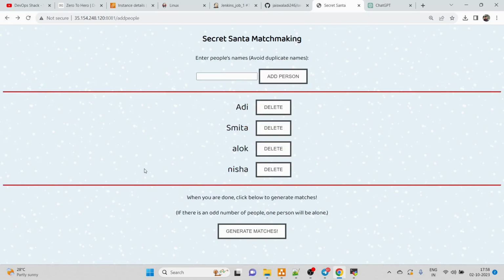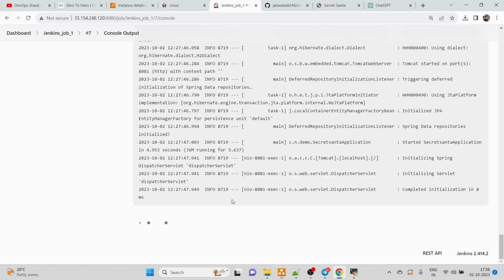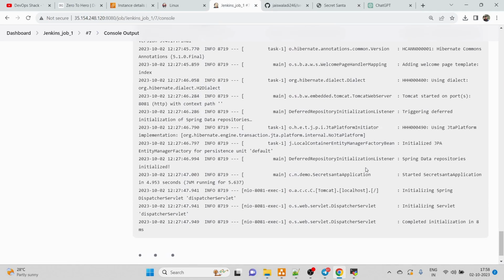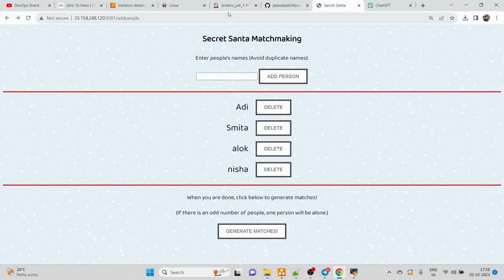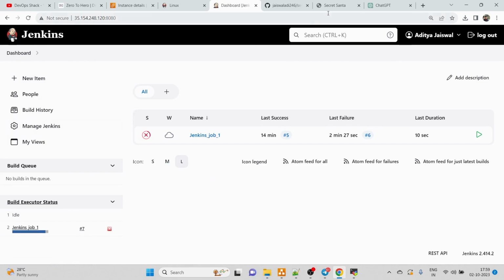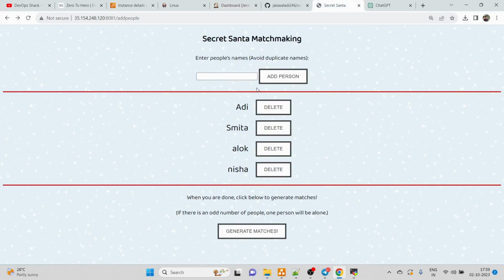Now what I want to tell you is that this job will keep running in the background because we have not literally deployed the application, but we have just built it, and for testing purposes we have just executed the jar file or the executable application. For that reason you can see the Jenkins job is still running, because the server is the Tomcat server that we have deployed, it's temporary. In future we'll be deploying to permanent servers where we don't need to keep our Jenkins job running. But for now what I wanted to show you is how we can build the application inside a Freestyle Jenkins job. I hope you got the point, and you can see the application is running fine. This is for testing purposes.